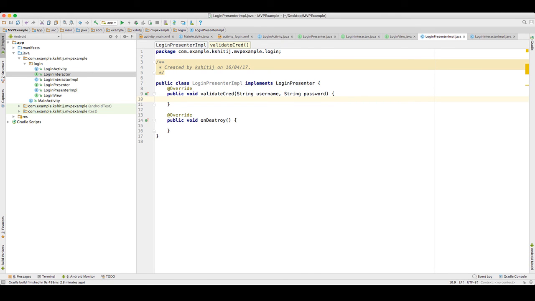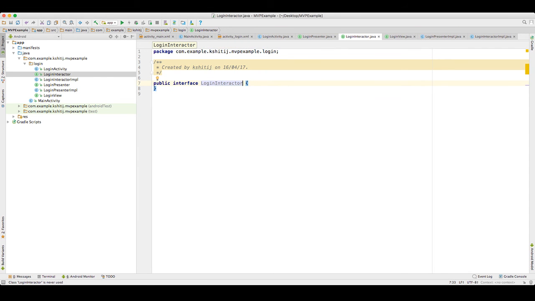Now the third thing is we are going to move to the interface of login interactor, and we are going to write some methods over here too, to achieve the results and to validate the credentials. In the login interactor interface, we'll have to define one interface inside it. That interface is basically a listener which will return whether it's a success or failure.